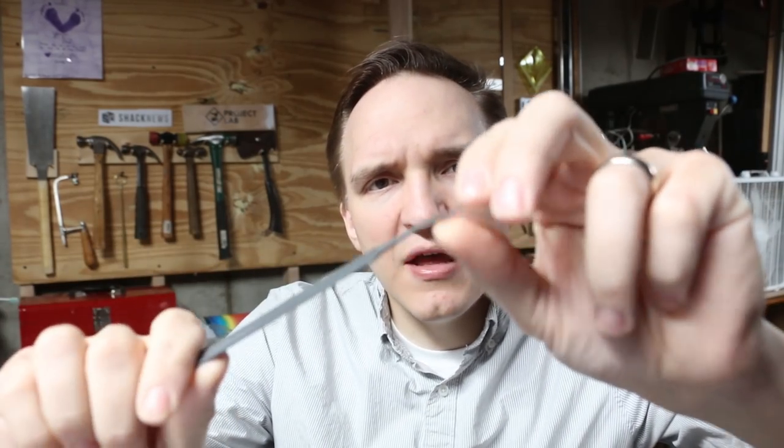Did the vinegar affect the metal strength? You can see with this file — it's probably one of the thinner ones — it is very malleable at the end where the handle is and it flexes a great deal in the main part of the file. But I think that's more a result of the material that was removed than the vinegar actually changing the composition of the metal.